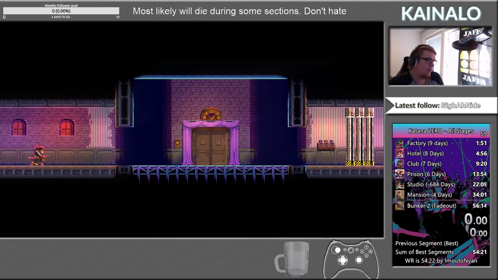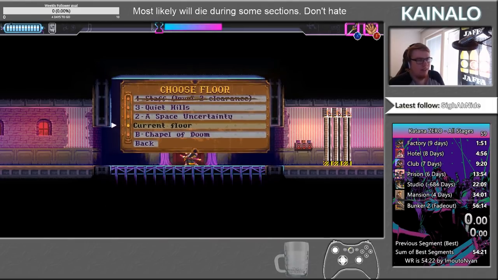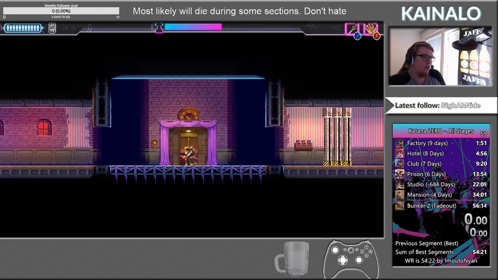Slam through that. Elevator. The order here is preference, but it's best to go first Doom, then Space, and then Quiet Hills, because Doom has the biggest time losses of this stage. Then Space has the second biggest, and Quiet Hills is the easiest. So it's best to get through the biggest time loss one first, so we can reset if you want to. So Doom first.